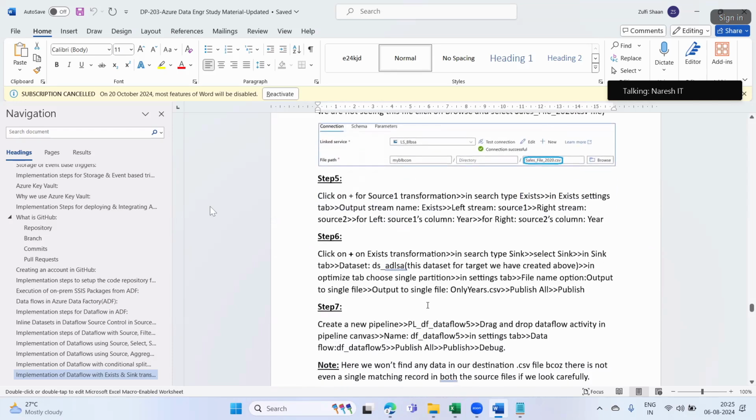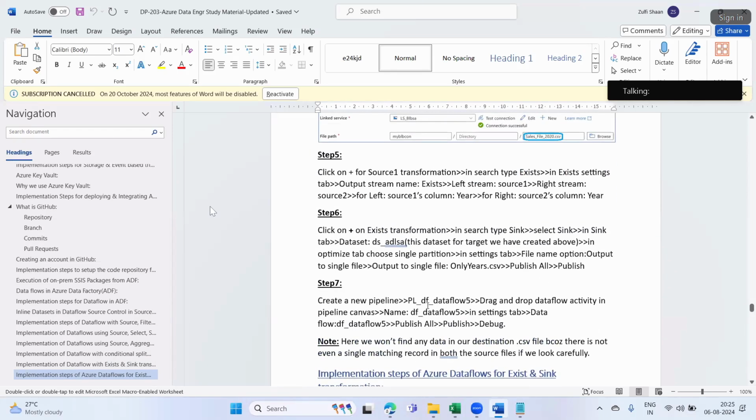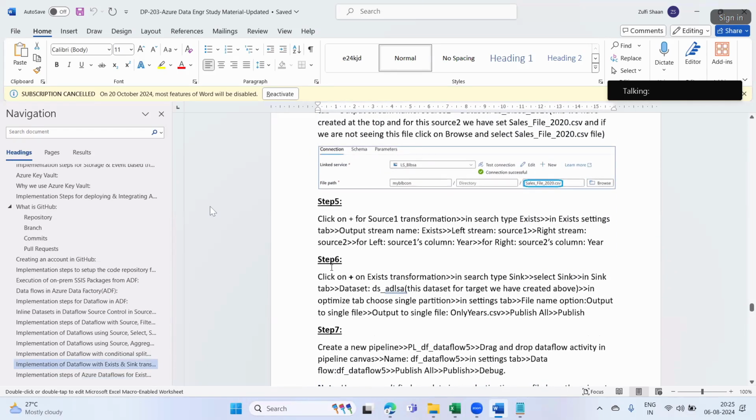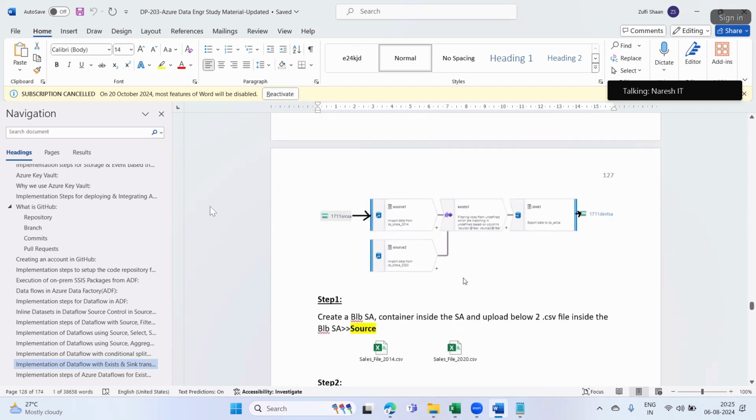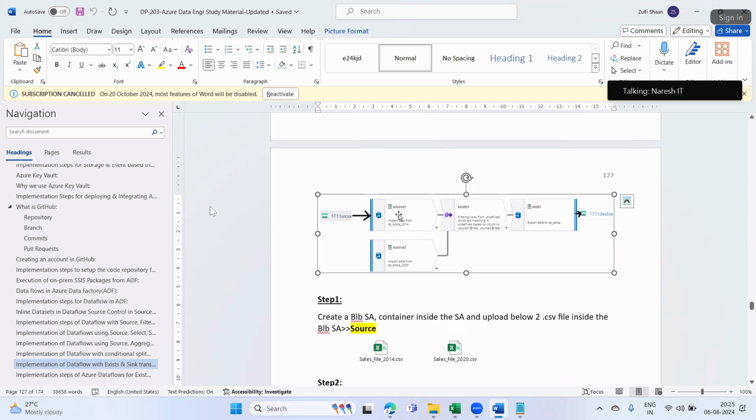So what condition are we saying here? This is the condition. I'm checking on the year's data, meaning the year column is there. I'm giving a condition for both of these.